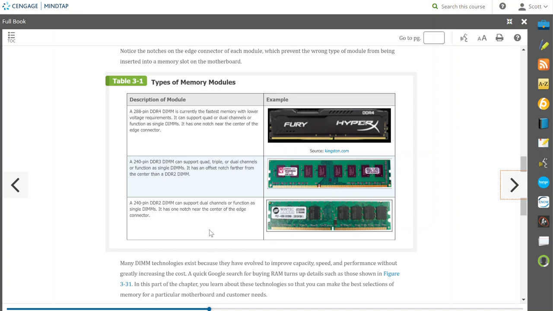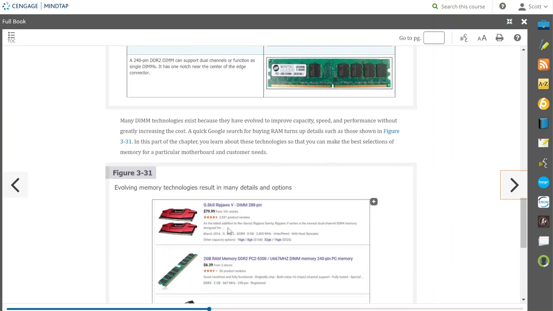All right. So, knowing that each one has a different number or potential different number of pins, how much voltage it requires, can it support quad or dual channels? Right. So I've got a quad core processor, it's going to need to access memory. Can it do that if we're running DDR3? Right. So these are things that we'll need to know.